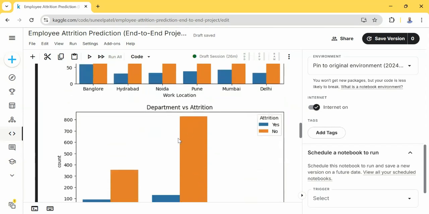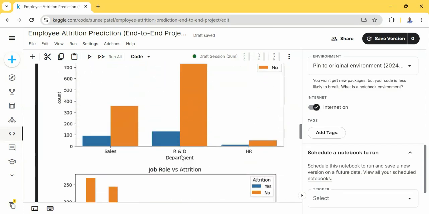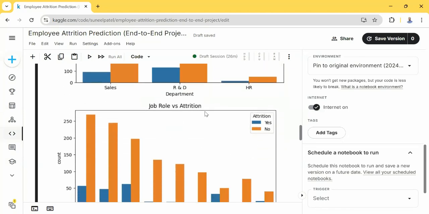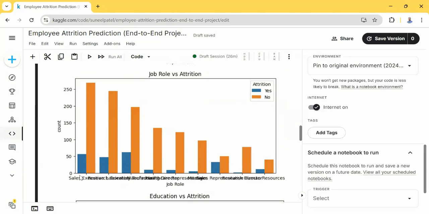And then department versus attrition. You can see the R&D department on top because many people are working in R&D, and then sales, and then HR. Job role versus attrition. If I focus on a specific job role, sales and HR, you can see a sales representative.